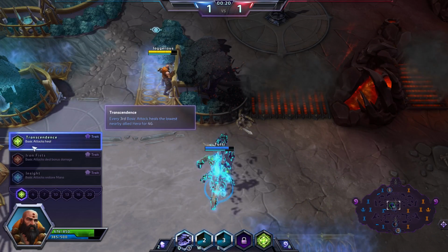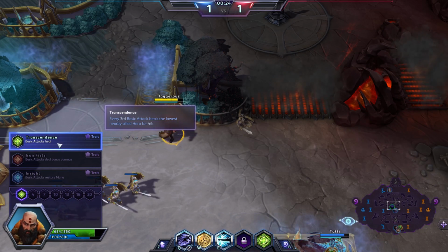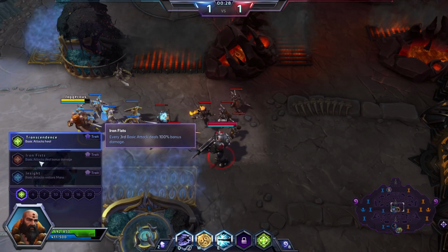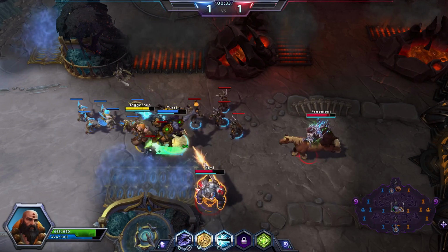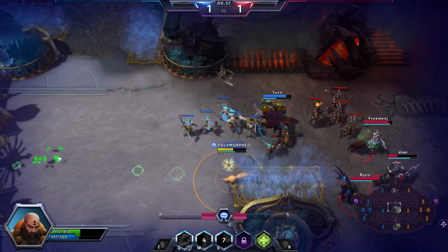The first talent I picked here is actually your trait, or your passive, called Transcendence, where every third basic attack heals the nearest ally with the lowest health. You could have picked damage or mana, but you're a support, so healing is probably the most useful. Whoops. Oh, Brightwing is here. I'm going to back off.